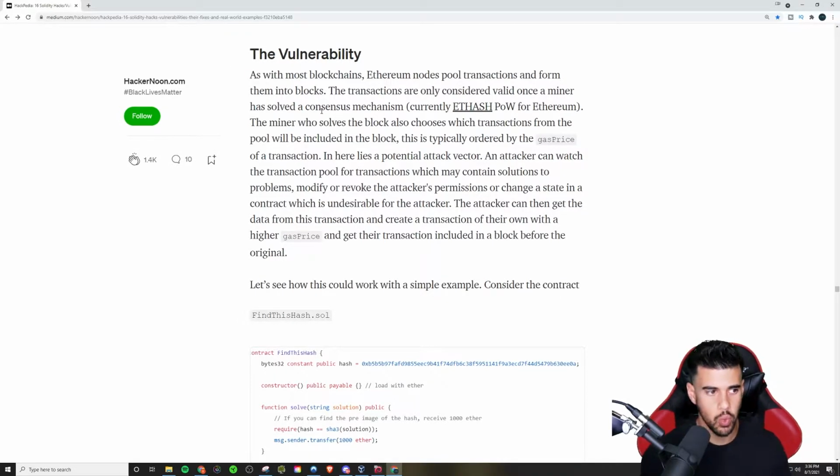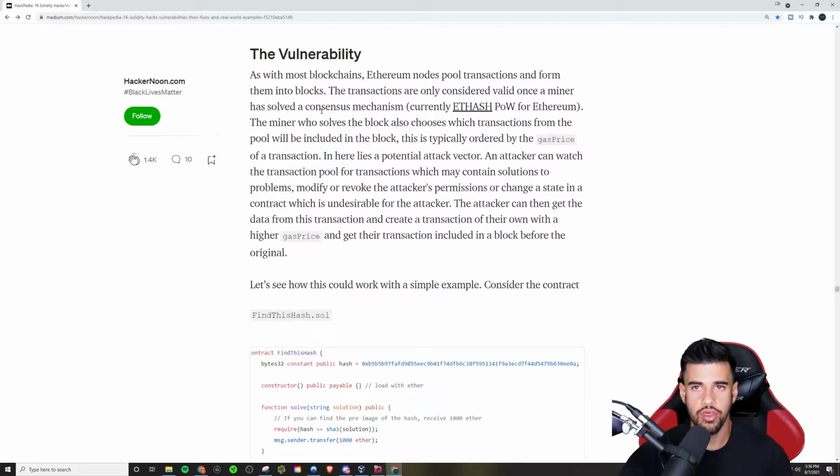So for the actual vulnerability: on Ethereum, whenever you execute a contract on the network, you have to pay a gas fee. The processing of that transaction is a lot quicker than on the Bitcoin network, but it still takes time for miners to process. Currently, Ethereum is proof of work. It will be going to proof of stake, but as we'll see later in this article, even the new proof of stake implementation could have some issues they've got to iron out with race conditions.